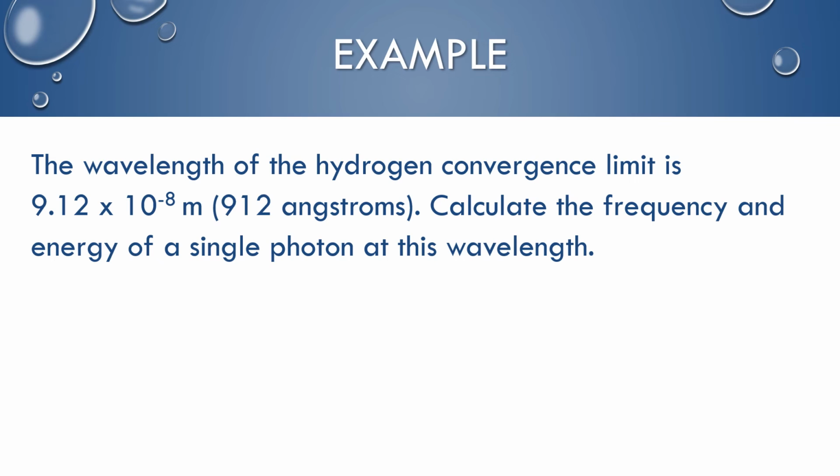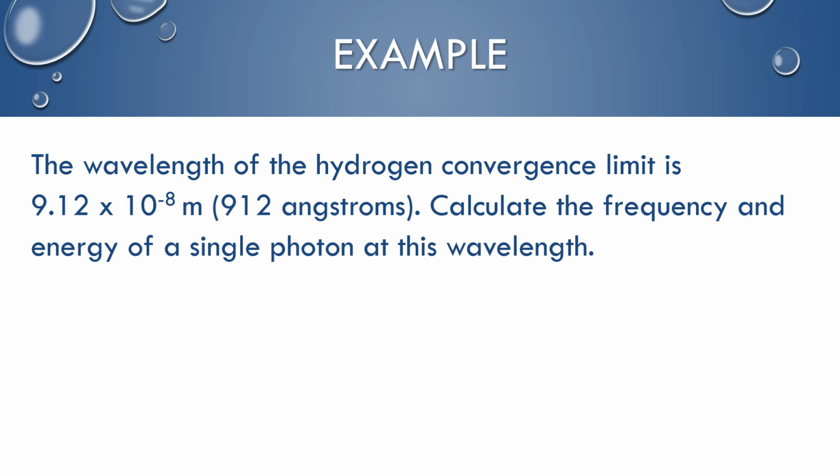Okay, so if we put all of that information from earlier together, you know about ionization energy, you know about convergence limits, and we know the equations that relate energy, frequency, and wavelength. So we can measure the wavelength of the convergence limit for an atom. For hydrogen, for example, it is 9.12 times 10 to the negative 8th meters, which is 912 angstroms. We need it in meters, though. We can actually use that wavelength to then calculate the frequency and therefore the energy of a single photon at this wavelength, which is the amount of energy it would need to effectively remove that electron from the hydrogen atom. There's only one electron.